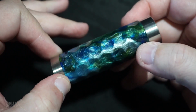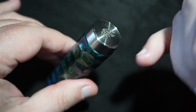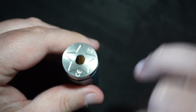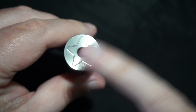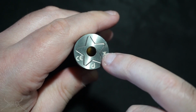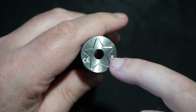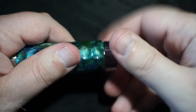The resin on the mech mod is not bad at all. It looks pretty good. However, then we go over here to the functionality of it. Your fire button sounds like shit. Your contact has got some kind of four-year-old star that you would put on the ceiling that glows in the dark. Then you have their logo here, CE, and then a trash can, which is showing you an X, which I disagree with a lot, because that's where this belongs. And it's saying, stay away from the trash can. I'm saying, put it in the trash can.